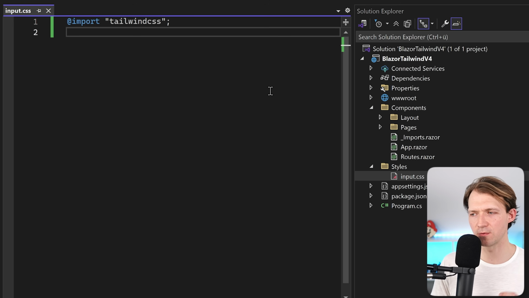And we don't need any other configuration file, right? Before, with version 3, we had to configure for which files Tailwind has to look, or where it should search for changes, like all HTML files, all Razor files, and so on. This is not the case here. You can still configure Tailwind, don't get me wrong, but it is actually not really necessary. So already we can run the watcher to create our output file.